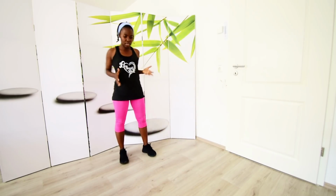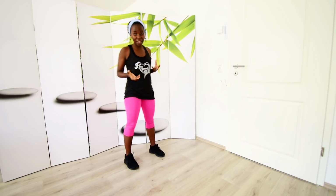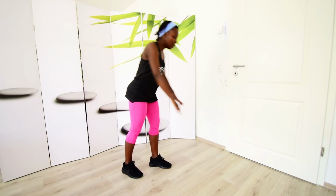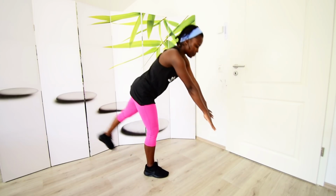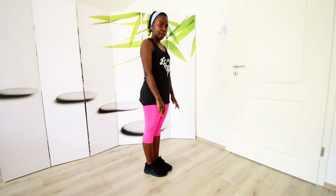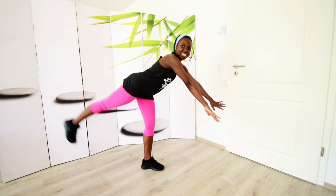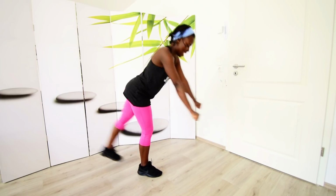Getting into the next move. It's going to be like a deadlift move but without weight. So what you want to do is to get into position. We shall do this for about a minute. So you want to raise and reach out your leg and the other leg, alternating. Reach and back, reach and back, reach and back.